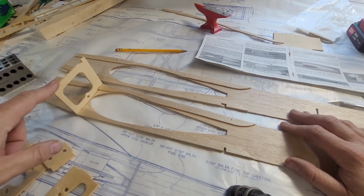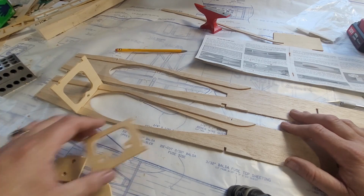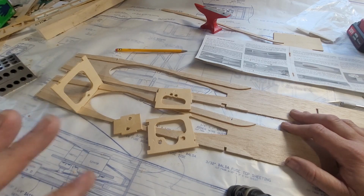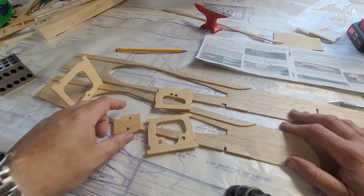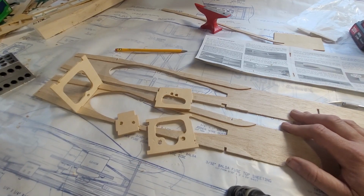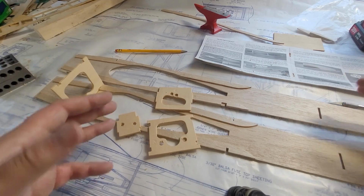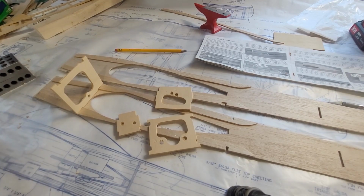As you can see here, next thing I've been working on is getting the formers in place. Now, on the formers, there's formers 2 through 5, so there's actually 4 formers total. I went ahead and drilled a 3/16 hole on each former. This is for the pushrod tube. So I went ahead and did all that. Now I'm starting to put the formers in place. And then we'll start piecing these two sides together, and then we'll glue it in place.